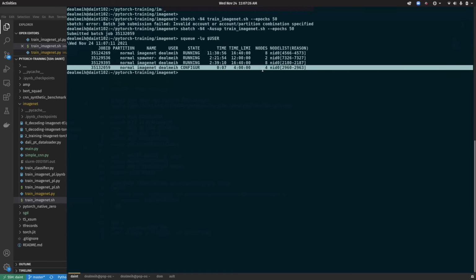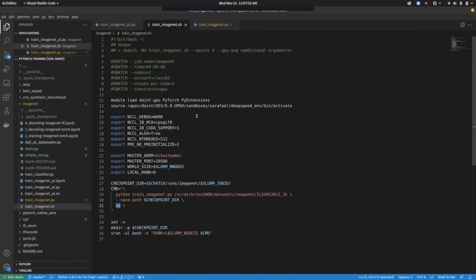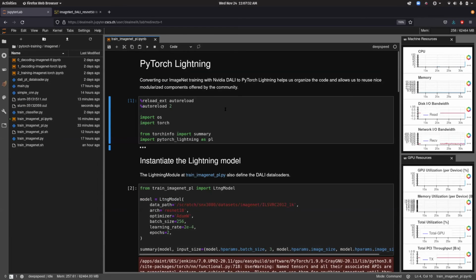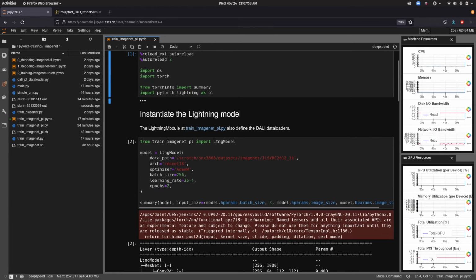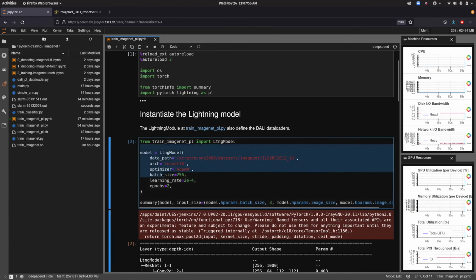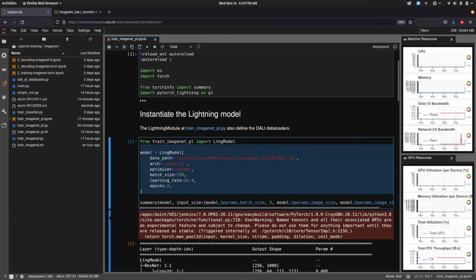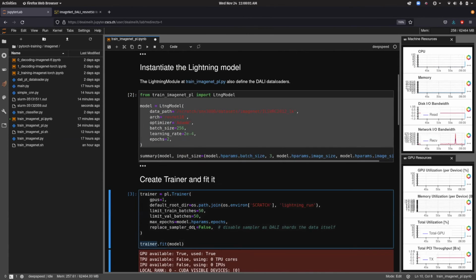Now we can actually have a look at the Lightning abstraction. PyTorch Lightning, if you're not familiar with it, is just an overlay on top of PyTorch. You can say it's just another abstraction that tries to make the training a bit simpler. If you're familiar with Keras from TensorFlow, it's something in that direction. So in this notebook, basically the idea is that at the end, when you set up everything, you want to just really create your model and then train it, right?